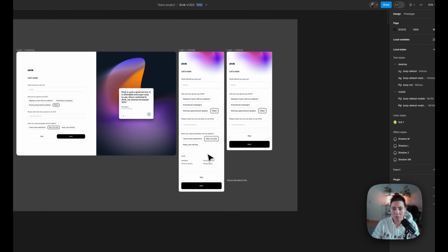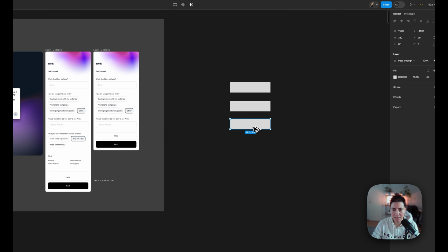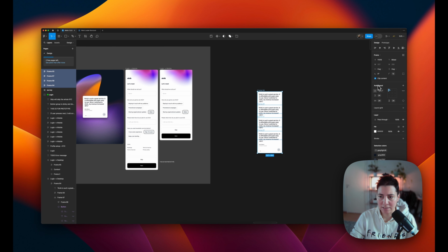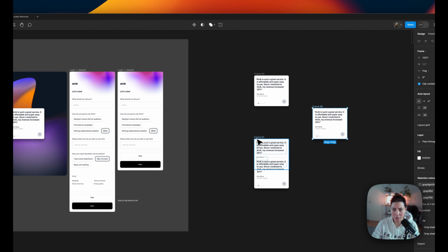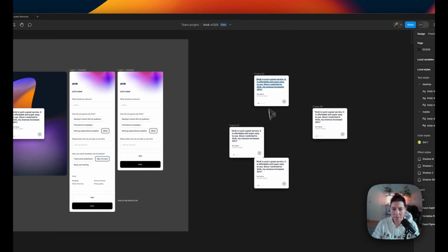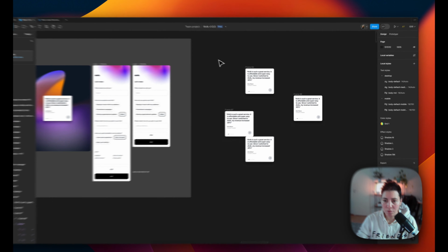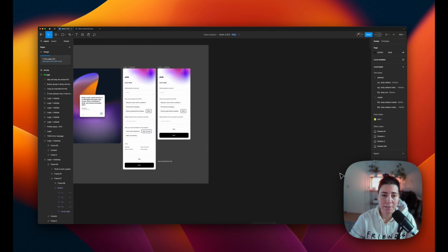Do note, if you select, let me show you real quick over here. Let's say we have a bunch of elements that we select. If we use the same shortcut, it's going to populate every node, every element individually. So basically, this is exactly what we're going to get. Now they're a little bit cramped, but for every element, it will paste whatever you copied before. So make sure that you only select one element.